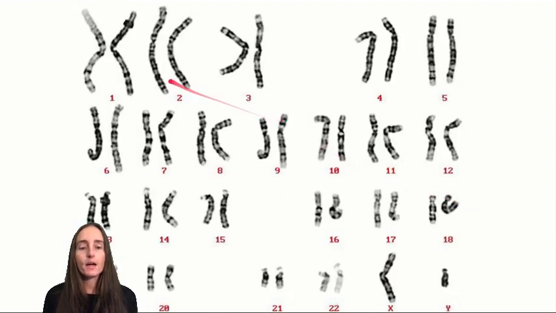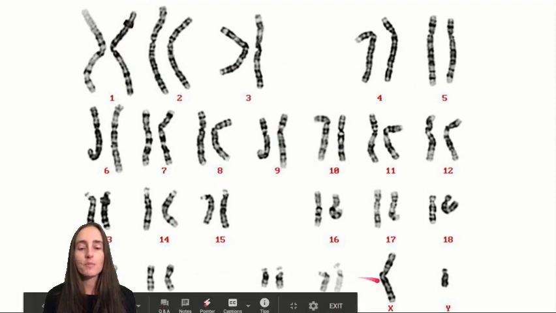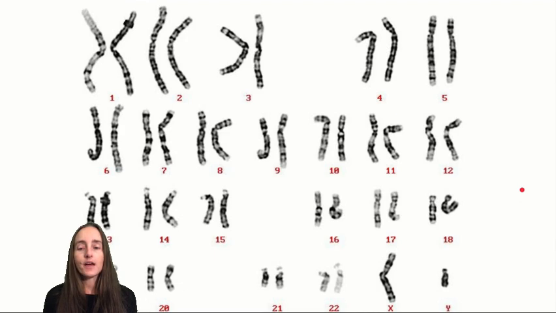Here it is. So you can see they're all kind of quirky and weird looking. That's just because they've been manipulated, and it's kind of a mess doing that. It's hard work to make a karyotype. But you can see here you have an X and a Y. And that X and that Y is the non-homologous pair that means that would express as a male. And otherwise you have 2 of each. So this is a normal karyotype.